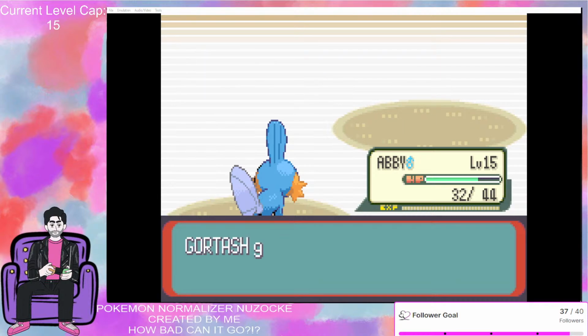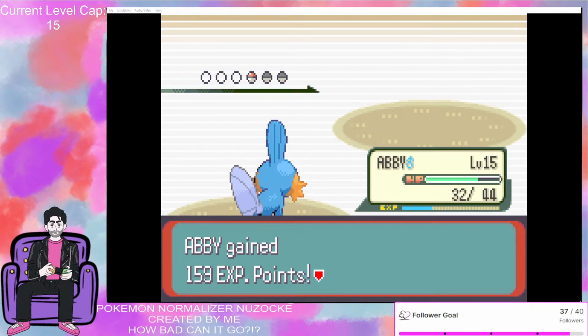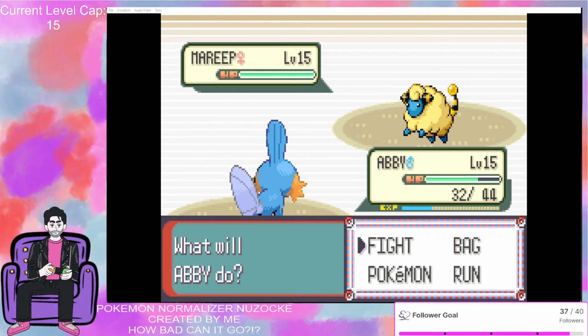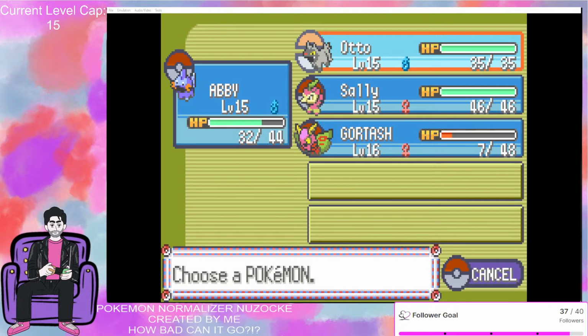All right, so here we go. This is it. The level 15. Okay, Gortosh is level 16, so in case something. What is it? Last Pokemon. Oh, okay, Mareep. We got pretty lucky overall.